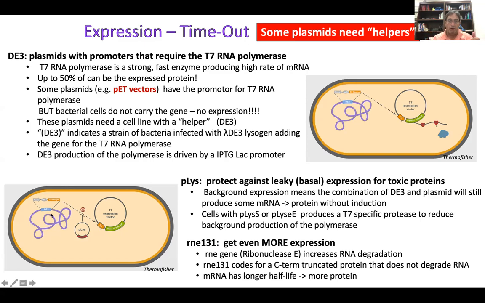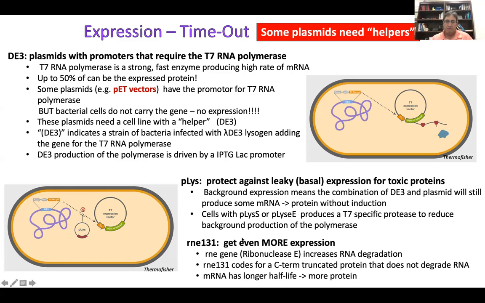So any background or basal level expression of the T7 polymerase will get chewed up immediately by the constant expression of this protease driven by this P-lyse plasmid. So therefore, it's very silent. But once you add IPTG, there'll be so much of this present, not enough for the P-lyse to cut up and block from being used, then you can get your Pet28 or other PET expression vectors to go.